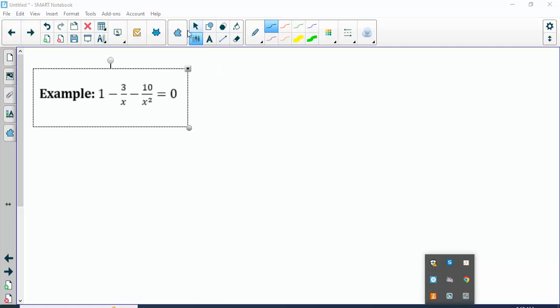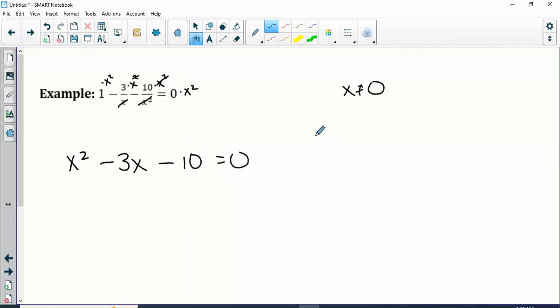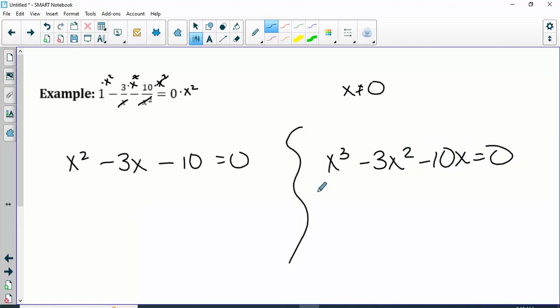Okay, there's two options on this. First of all, what can x not be? 0. Some people went through and multiplied by x squared. Some people did x and x squared. You'll get the same answer either way. If you just did the x squared, 1 times x squared is x squared. This cancels one of my x's, so we get -3x minus 10 equals 0. If you did x and x squared, then you had this, right? So on this one, you would have to take out the greatest common factor.